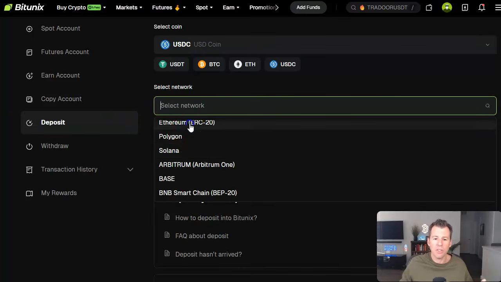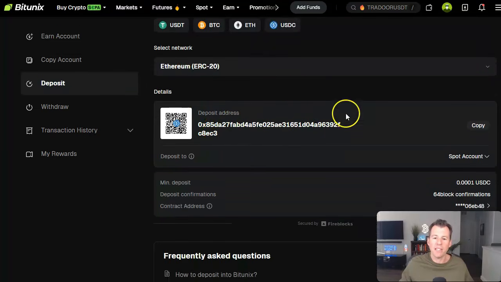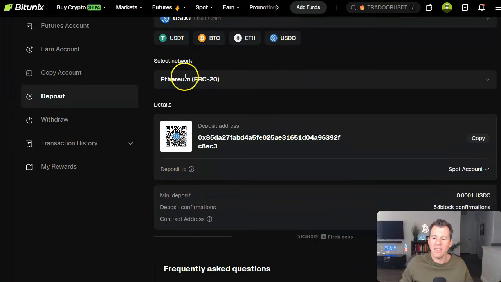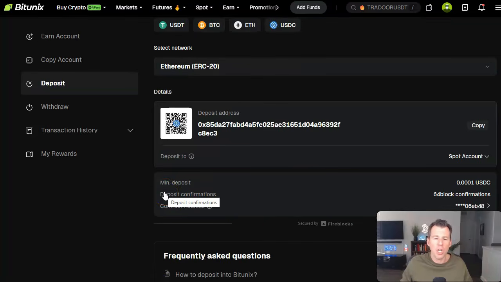So once you click your specific network, let's say USDC on Ethereum, then it is going to give you the specific deposit address. When you deposit it, make sure you're depositing the coin on the correct network. If you chose USDC on Ethereum, make sure you're depositing your USDC ETH into the platform and not your USDC Tron into the platform. Always make sure it matches this network, and then you're just going to click confirm right there. And crypto deposits usually take a minute or two. They can be instant. Every once in a while you have one that'll take an hour or two, rarely longer than that.